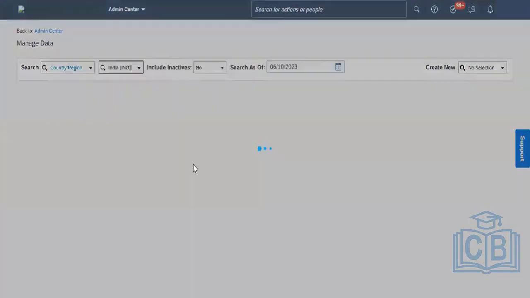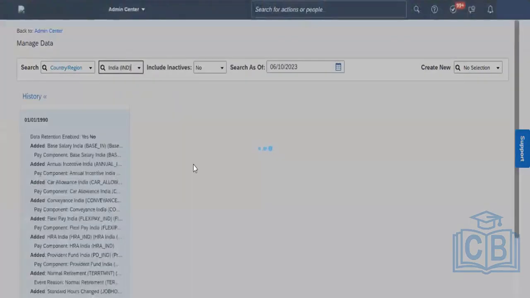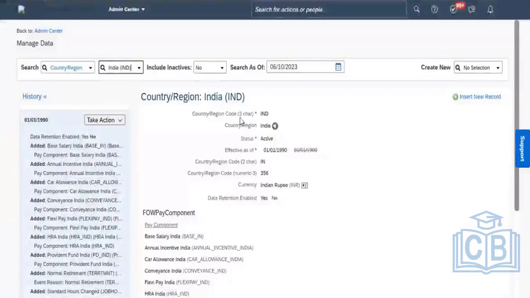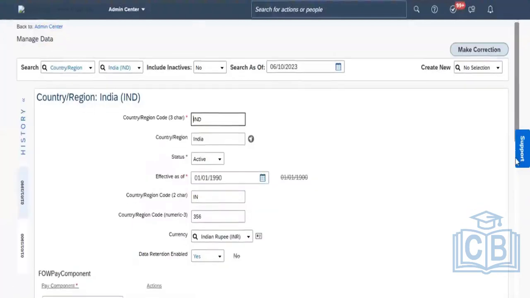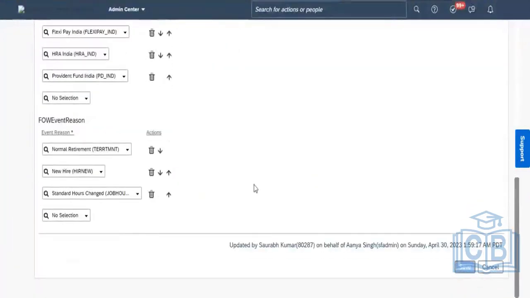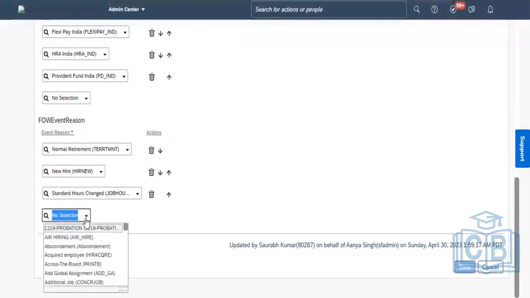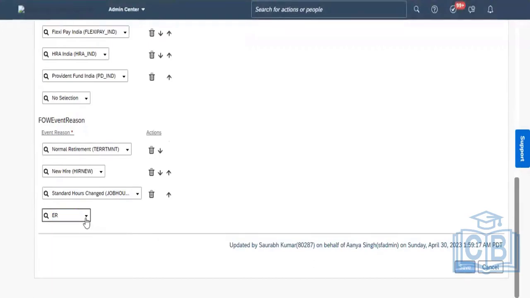Okay, this one. And here, like the pay component, event reason is also mapped with each country. So we need to check if our event reason is added there or not. You can see our event reason is not added. So what was our event reason? Let me check, ER underscore job info.